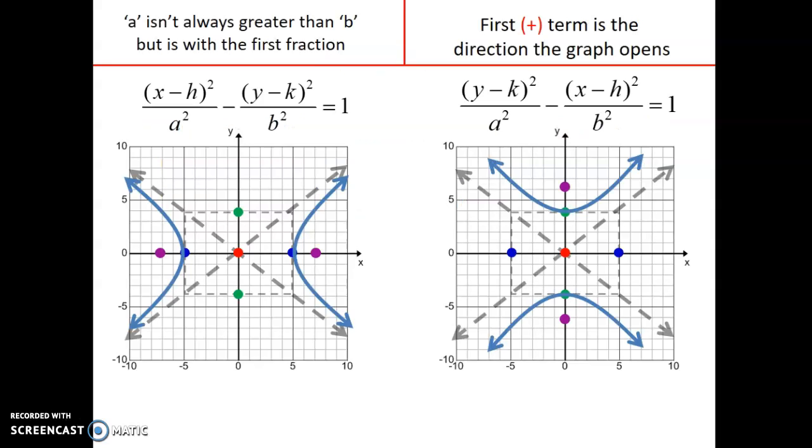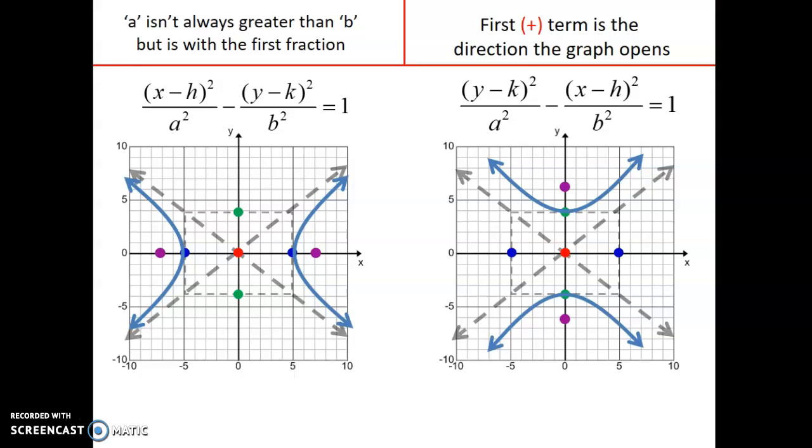All right. Now, there's two basic equations for a hyperbola, and the biggest problem I've seen in years past is that people get confused between an ellipse and a hyperbola. So the big piece is, how do you tell them apart? Besides the graph, which is obvious, when you're looking at the equation, an ellipse has a plus sign between the two fractions, and a hyperbola has a minus sign. That's how you tell the difference. An ellipse is plus, hyperbola is minus.